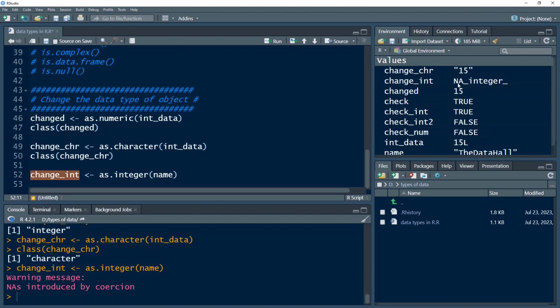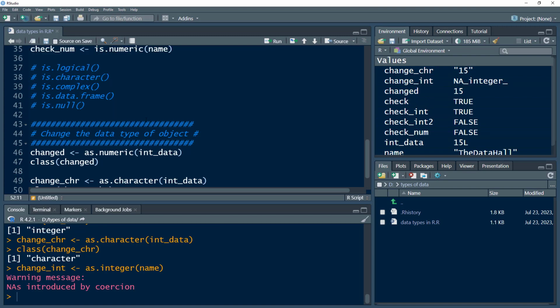In our next video, we are going to look into how we check the data types of a data frame. In this video, we worked with vectors, but when we do data science, we normally work with data frames rather than vectors. So in our next video, we are going to look into how we check the data type and change the type of data in a data frame.